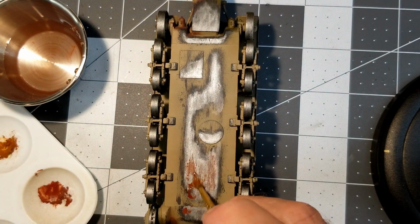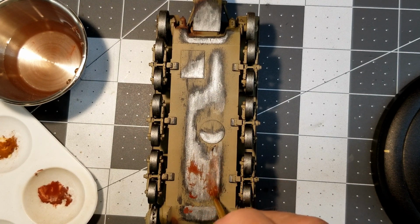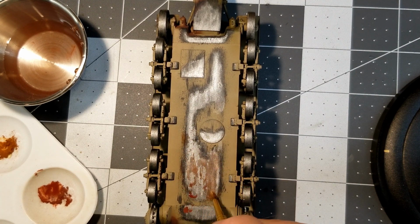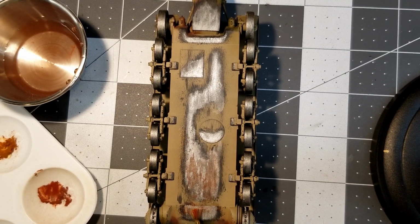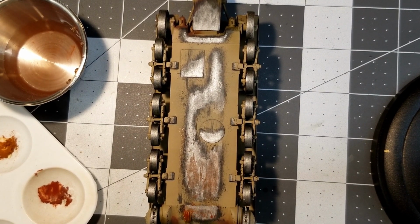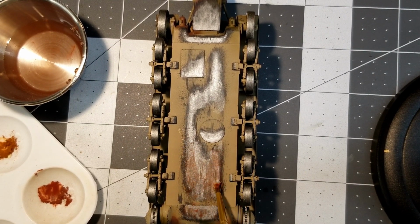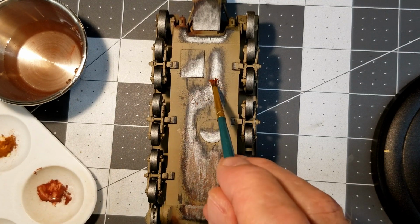So here I'm attempting to use the same pigments over top of this enamel paint, and really if you stop and think about it, using water as a binder over an enamel paint is pretty stupid, really, because it's just going to pull up and draw back together, as you can see it doing here. I am pretty persistent in doing this, though. But I do get it to stick. I quit using the water, and then I come back in and dry brush it on, which is what I should have done to begin with.